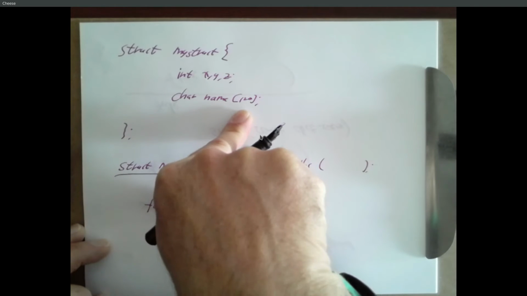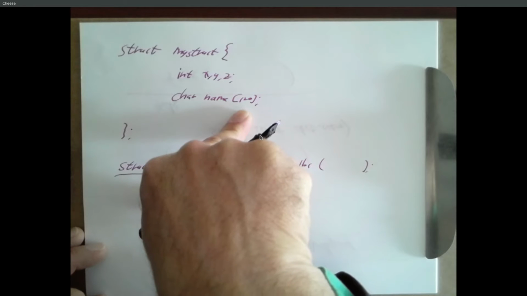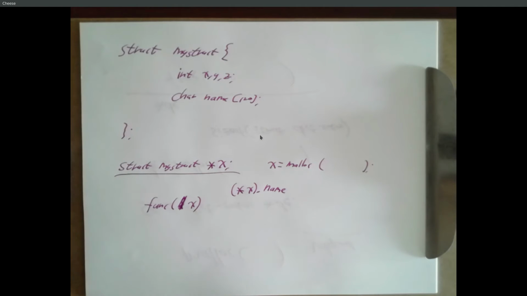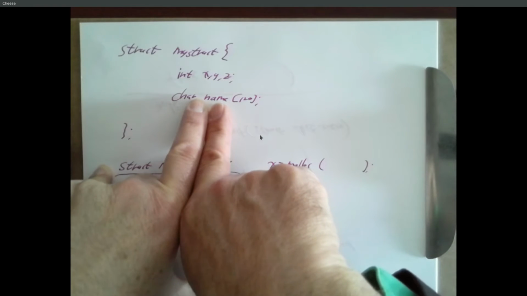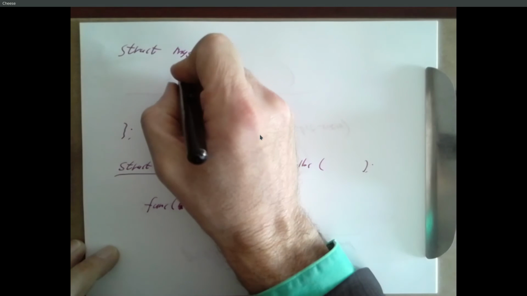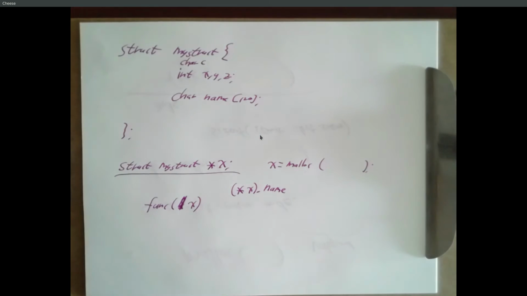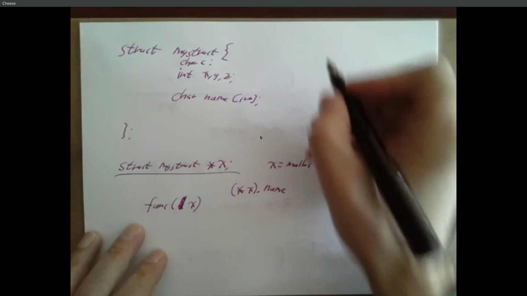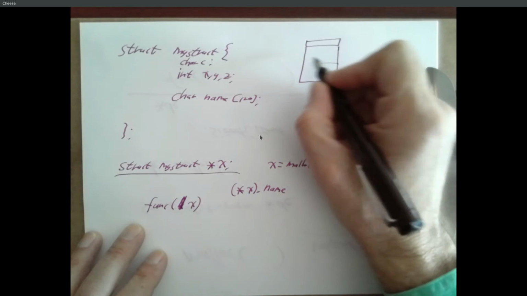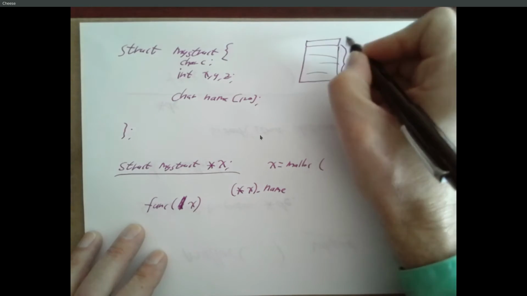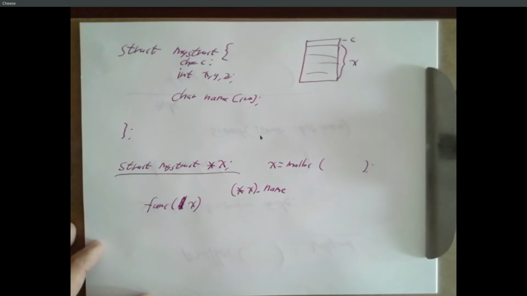Right? Maybe integers this week are 6 bytes, or 8 bytes, or 2 bytes. And sometimes computers like to do what we call word aligning things. For example, suppose we had a character in the beginning here. Character takes 1 byte. Theoretically, we could store X in those next 4 bytes. But no compiler is going to do that, because it turns out that integers work best when they begin at an address that's a multiple of 4, or possibly 8.